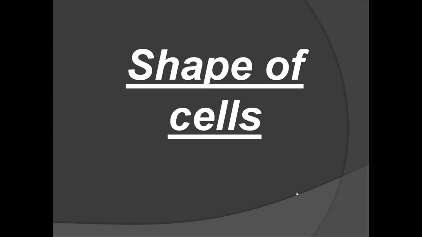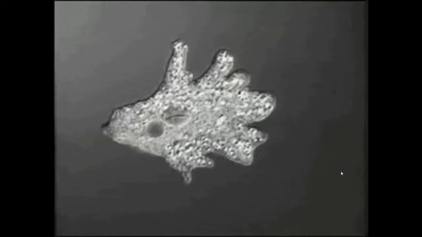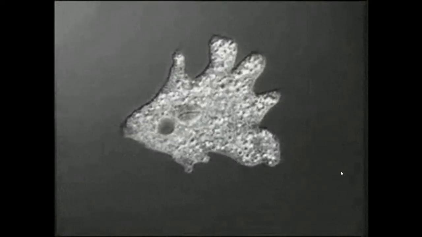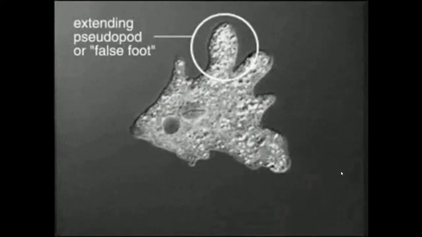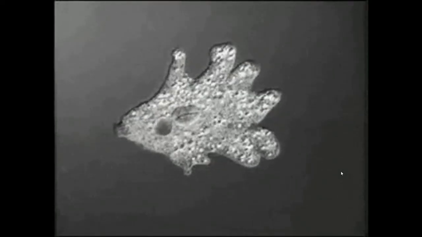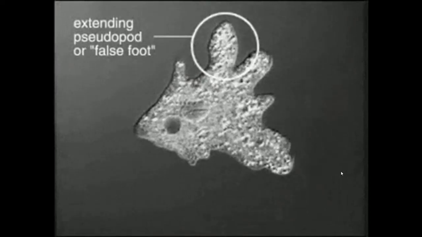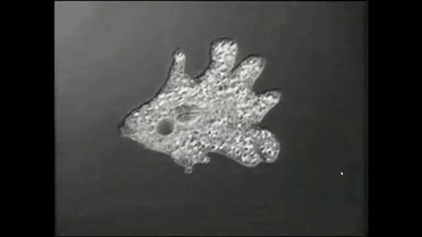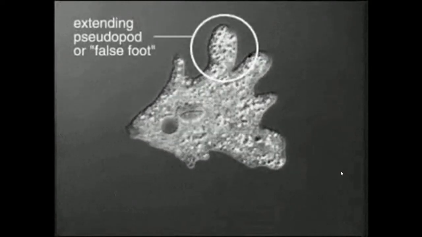Since organisms show variety in cell number, now let us see how organisms show variety based on shape of cell. Dear students, observe this given image. There is an organism. Observe it carefully and see how this organism is changing its shape. Can you identify which organism this is? This is a unicellular organism called amoeba.